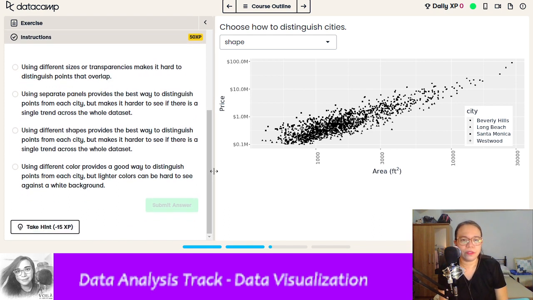Using different color provides a good way to distinguish points from each city, but lighter colors can be hard to see against the white background. It's true. So using different shapes.